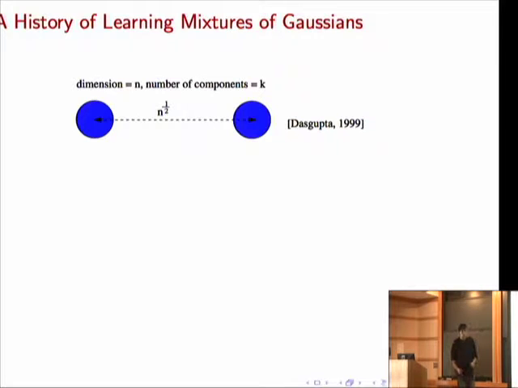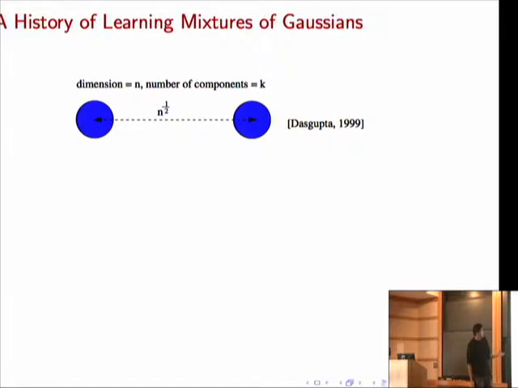All right, so when Dasgupta introduced this problem to theoretical computer science, and here I'll denote n as the dimension of the mixture of Gaussians, so the dimension of the data, and k as the number of components in a mixture of Gaussians. Well, when Dasgupta introduced this question to theoretical computer science, he showed that for well-separated mixtures of spherical Gaussians, one provably could recover the parameters.